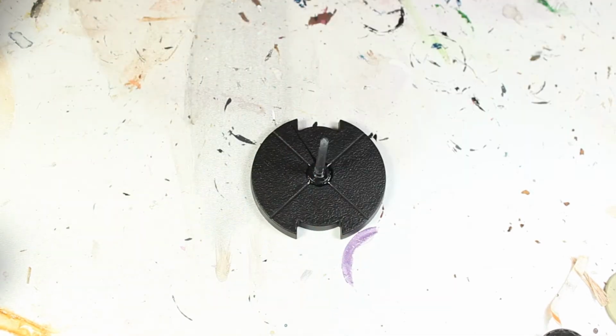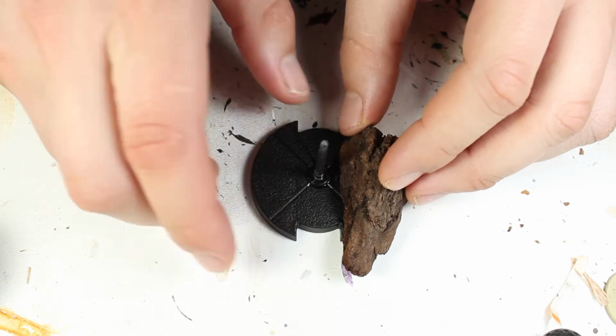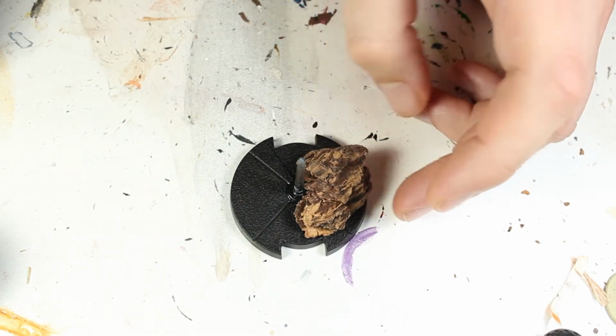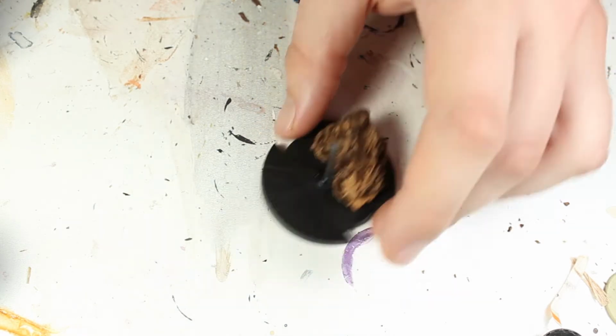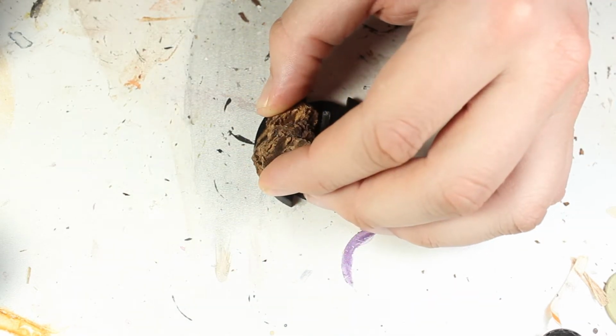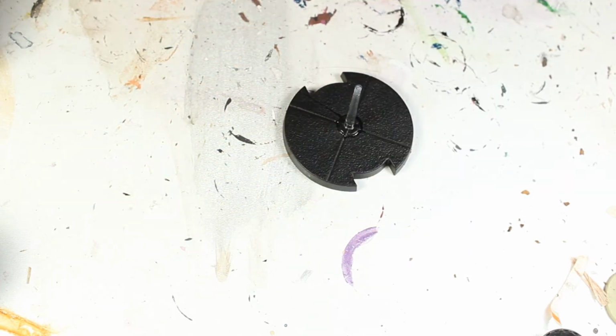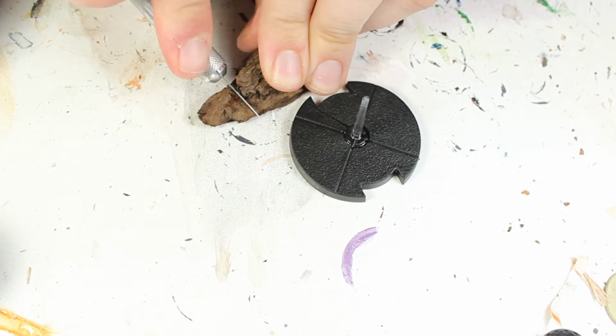Next up, after letting that dry, I measured out some big rocks for the base. Basically you want these big rocks to fit in between the sight lines as best as possible. If they overlap a little, it's probably not a huge deal, as long as you can still see the sight lines in the end product. I just used regular old tan bark for this, and I just took a scalpel and other things and cut them up to fit.